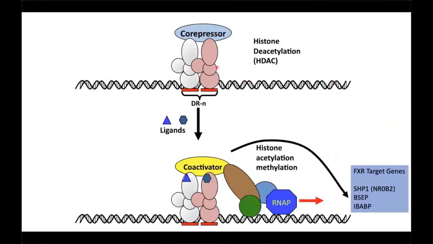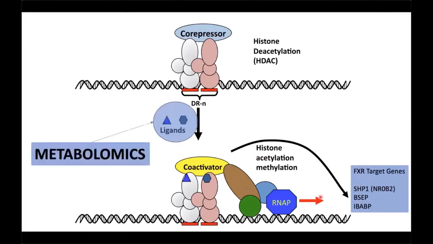So these work primarily through the modification of their activity through ligands. They exist in a somewhat silent state when bound by co-repressor, meaning that their transcriptional activity is reduced. But then they can be bound to ligand, where they then are activated through the activity of certain coactivator recruitment, as well as a variety of other cofactors, which then can be important for turning on the transcription of key target genes, in this case with FXR, those genes that are important for bile acid metabolism.